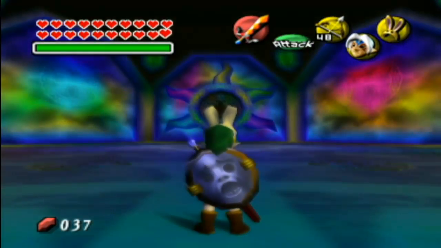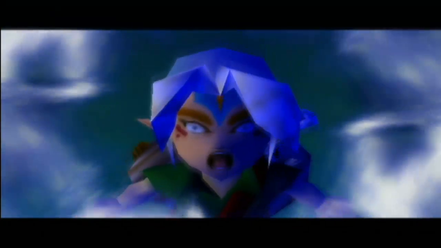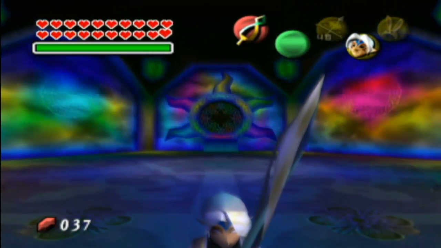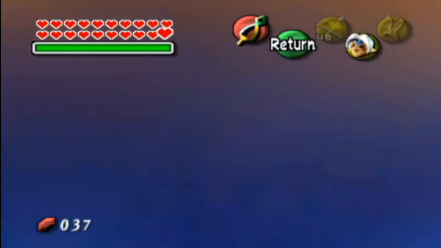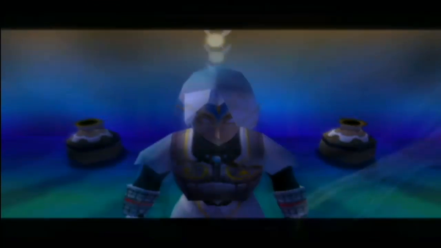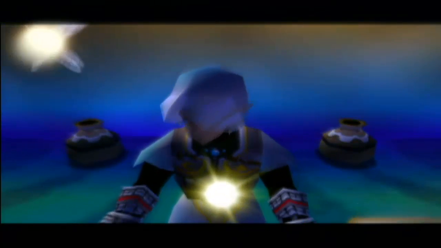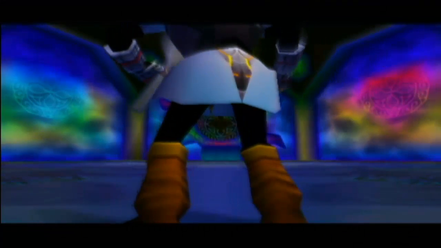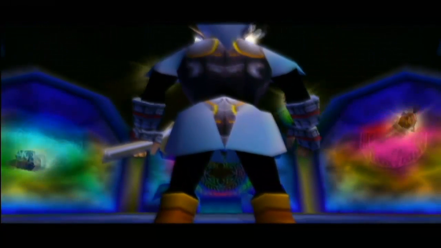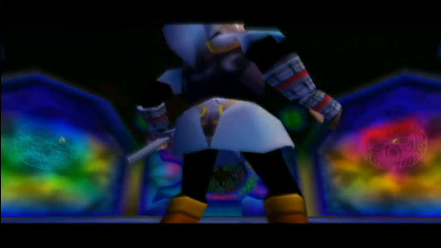Just not in bed, no. Alright, guys. Been waiting for this moment. Fierce-Deity Link versus Majora. Yeah, on his left plate there, on his chest, it has a symbol of Triforce. It's kind of awkward, with a moon. It's kind of weird.